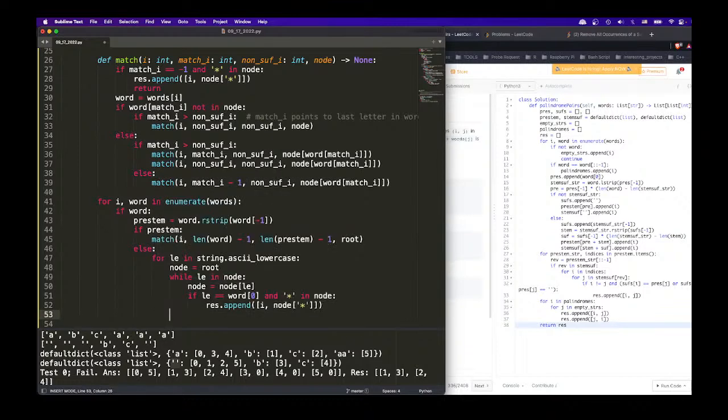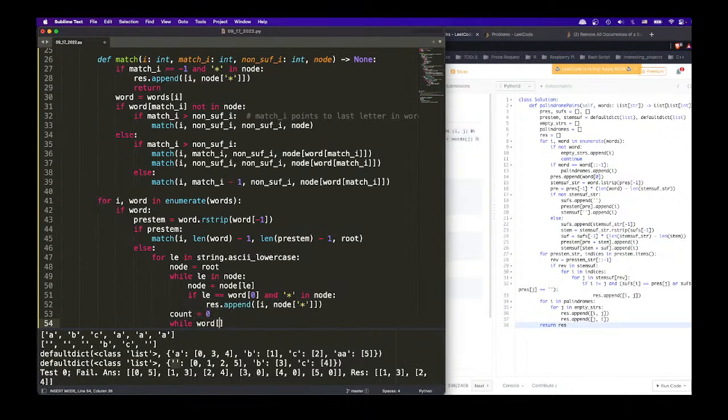For, then we say count. So it has to be the same as that.